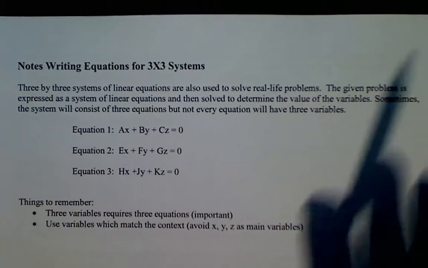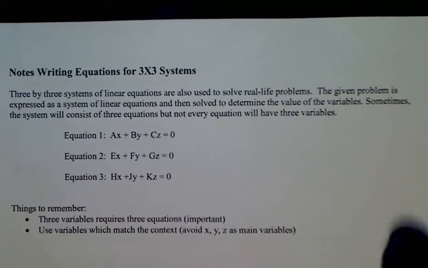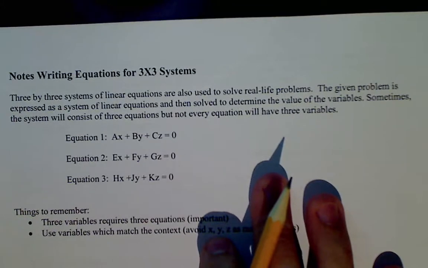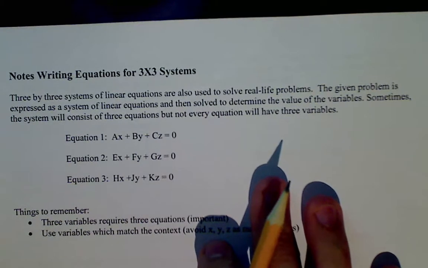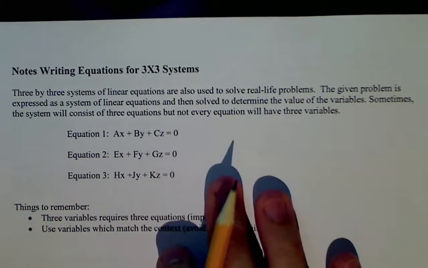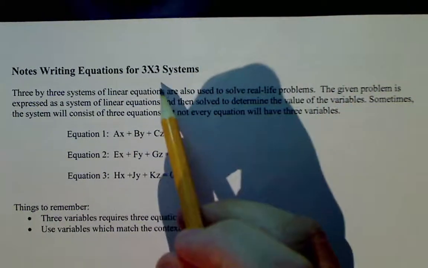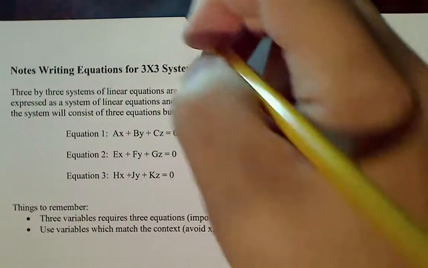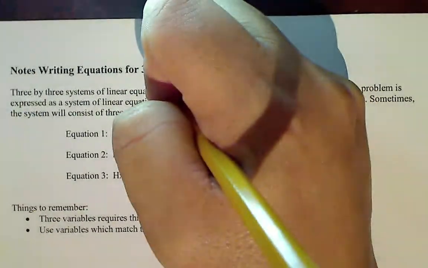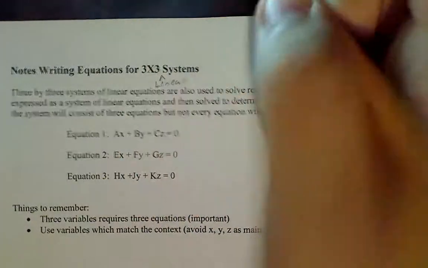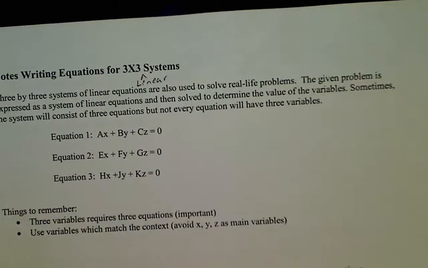So we're looking at, to this point, we've done, or you have seen something called linear quadratic systems. Now we're going to be moving into what we call 3x3 systems, and truthfully they're 3x3 linear systems. Let me clarify that just a little bit. I just realized I didn't write that down here a minute ago. So, 3x3 linear systems.